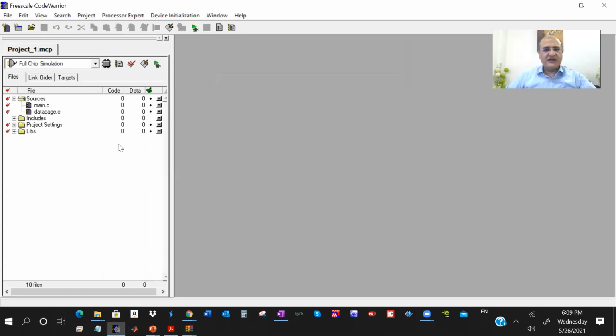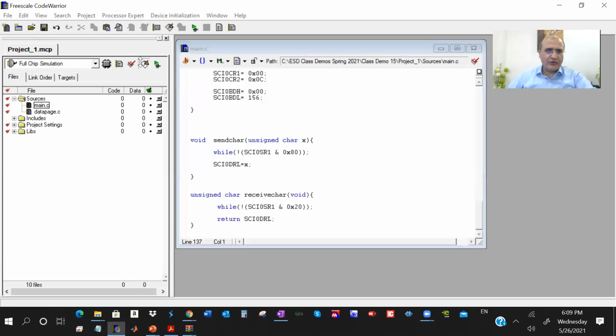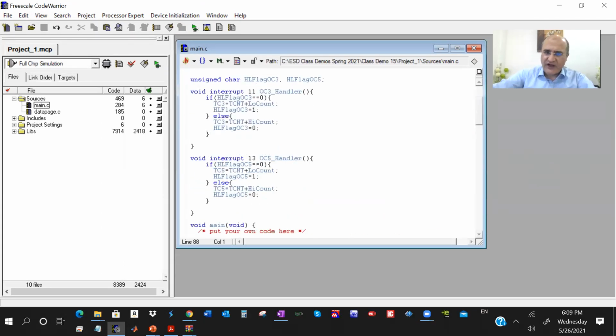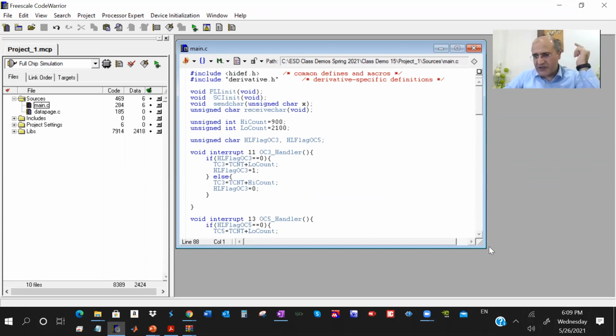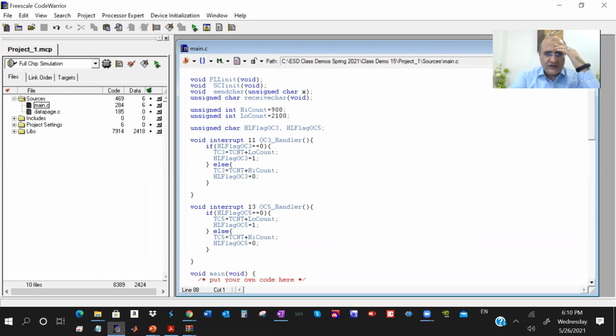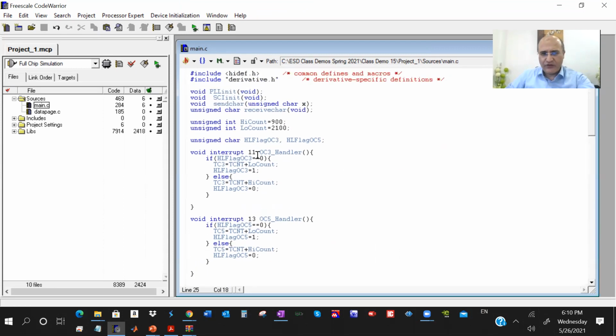Here it is the same as what we saw in the slides, but I use interrupts. I'm using 2 output compare channels to generate the 1 kilohertz that was asked for, channel 5 to hear it on the speaker, and we can connect another channel with an LED, and when you change the pulse width, you change the intensity of the light. So I used output compare 3, interrupt 11, and output compare 5, interrupt 13. I did the exact same thing, but using 2 different channels. The high count is 900, the low count is 2001. The math is what we just did.